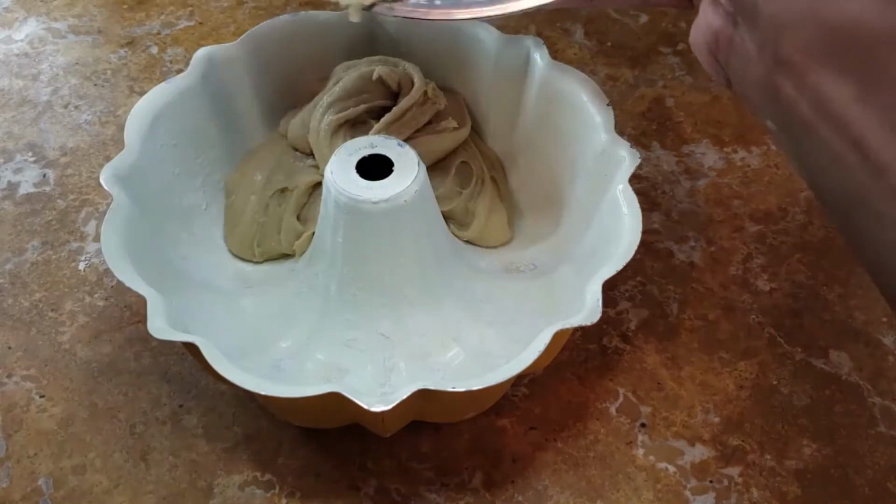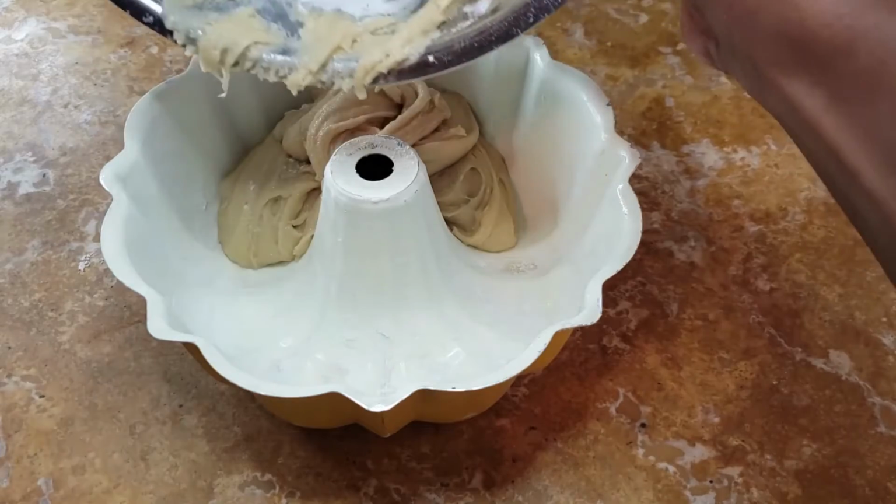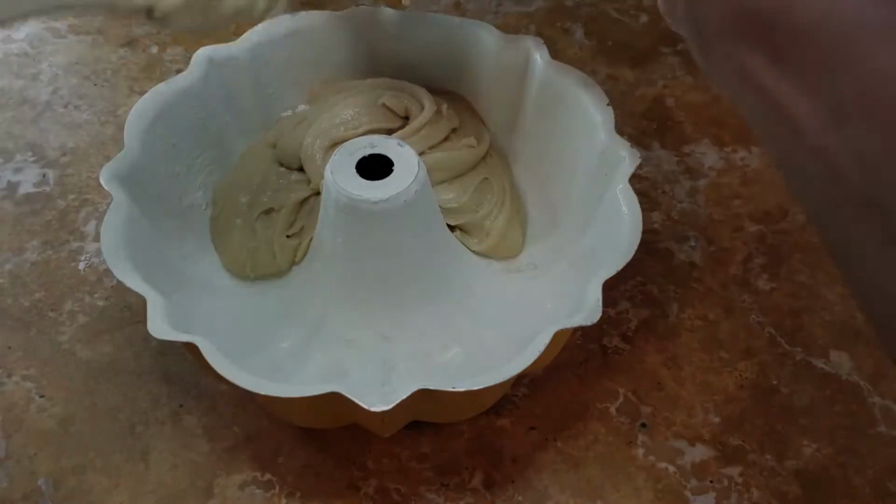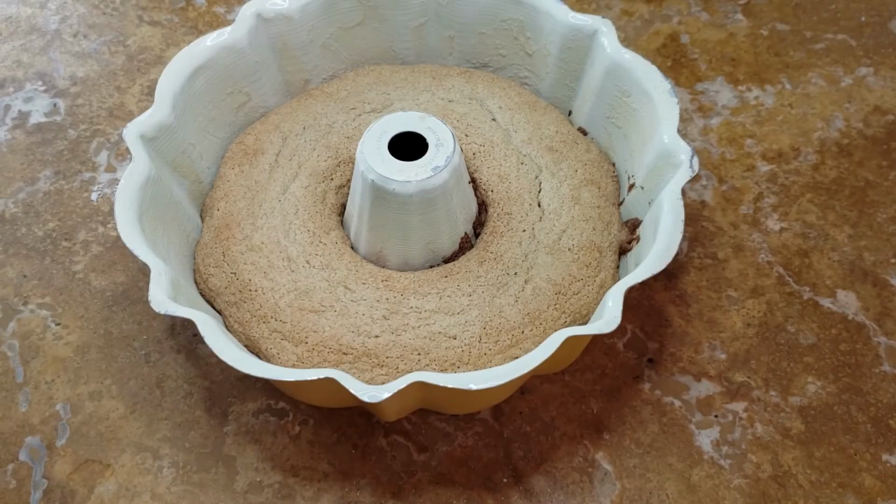Combine the wet and dry ingredients and pour them into your pan. I'm using a bundt pan, but you can use whatever pan you have. Bake it for 30 minutes. After baking, cool it on a cake rack.